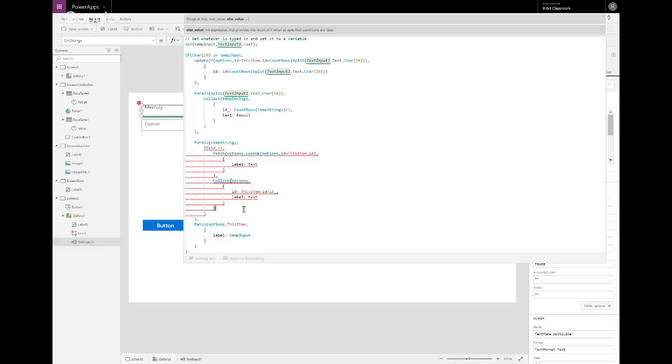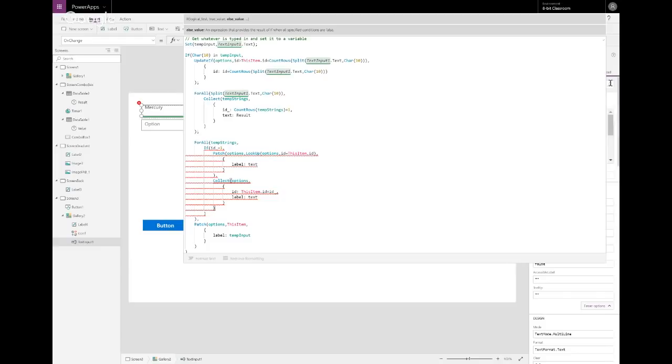Other questions? How do you handle autoheight in answer text boxes? I think I showed that. I have a video on that one for sure, same idea. You take the height of the label that you're hiding behind the text input box that has auto height, and then you make the text input box have the same height as the label.